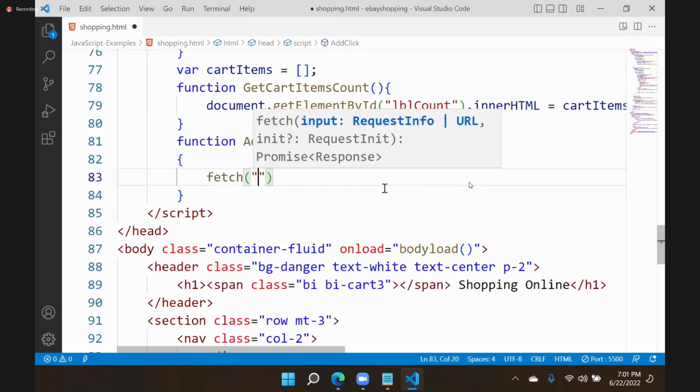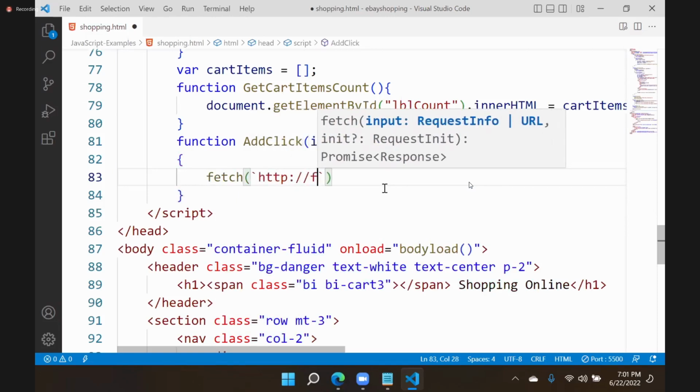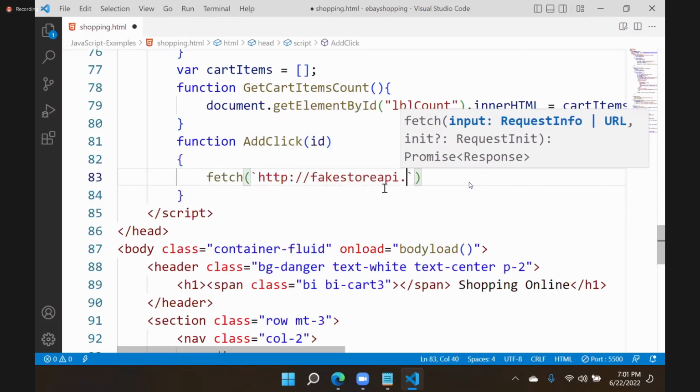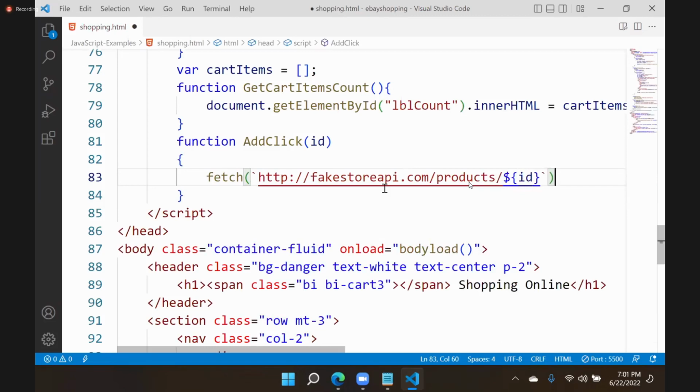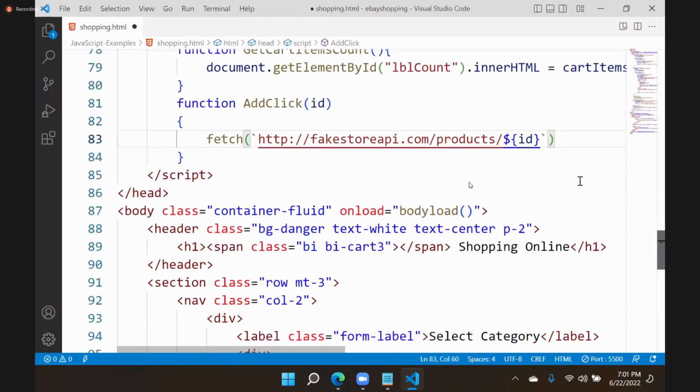Fetch here http://fakestoreapi.com/ in that we have products. In the products we have /ID. ID is whatever ID you pass. This time it will return only one product.